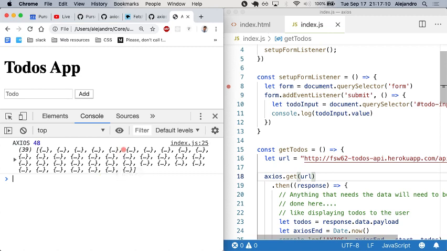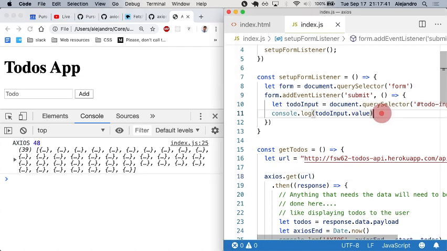And then it gets erased because, as Amin was pointing out, we need to prevent the default in the submit event, or in the form. The default behavior of a form, when it's being submitted, is to refresh the page. Not only that, it also tries to send the information of the form. In this case, we want to control the sending of the information. We want to send it manually with Axios. So I want to prevent the default.